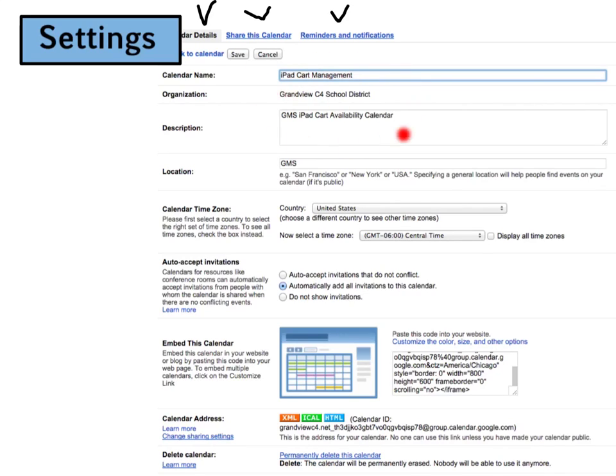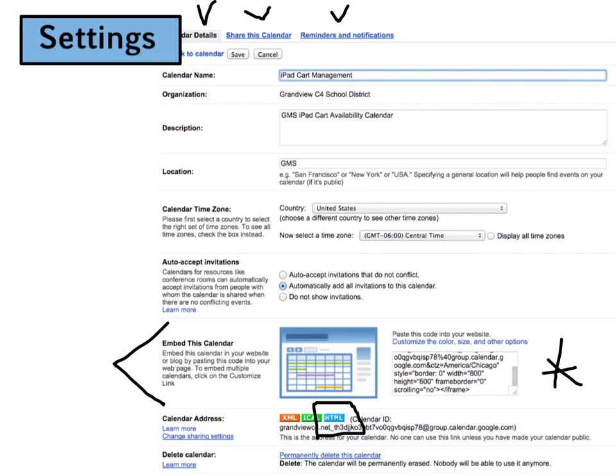You can change the description, the location, and then at the bottom you also have an option to embed the calendar. This would be useful if you've got a website that you want the calendar to be displayed on. You simply copy this code over here and paste it into your HTML on the website and it will embed that calendar.